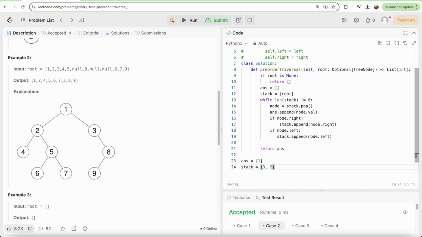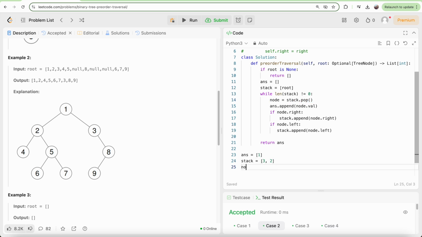The next time I iterate this loop, I am popping the value to the node. Node here becomes 2, and in the stack, since I'm popping, I have to remove the last node. 2 is the left subtree, and then what we are doing is finding the value at the node, which is 2, and appending 2 to our answer, which means the second element is going to be 2. And that's why we have the reversed order, right?